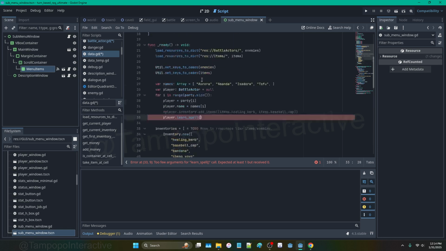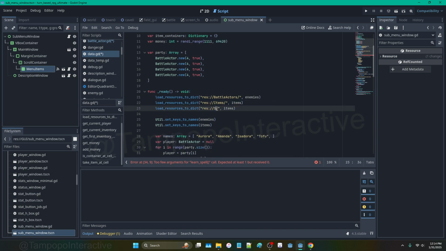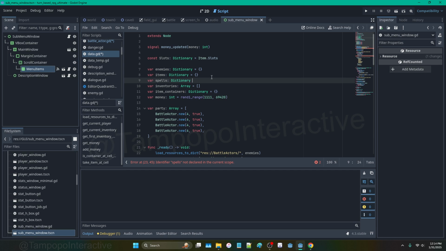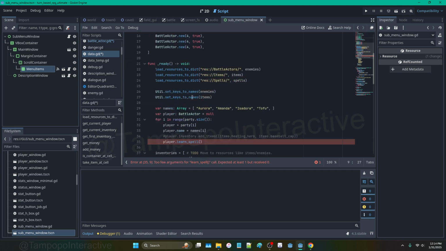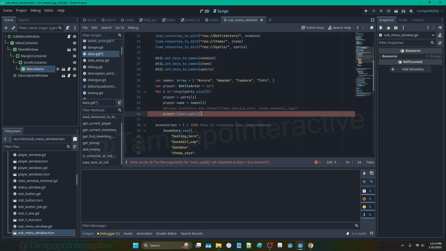So we have to load in these spells. It's gonna look exactly like that. Dun, dun. Do you see a pattern here? And then we can do spells that get fire. So now each player should know fire.